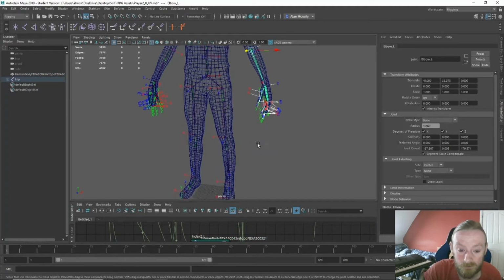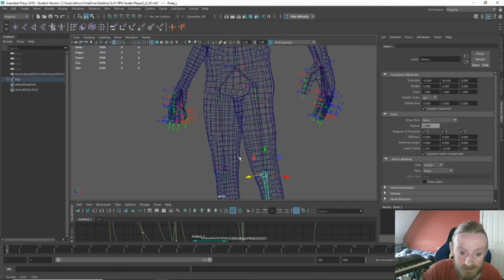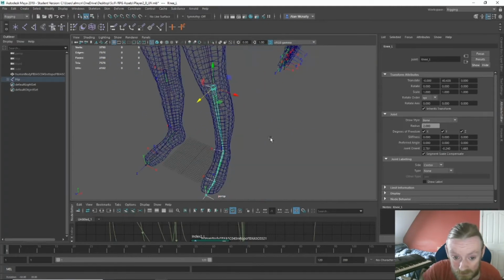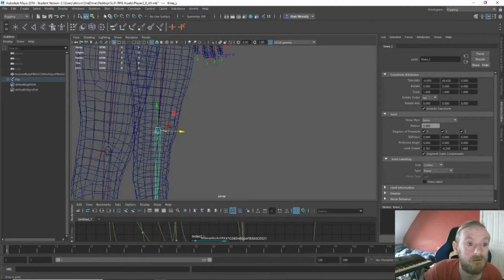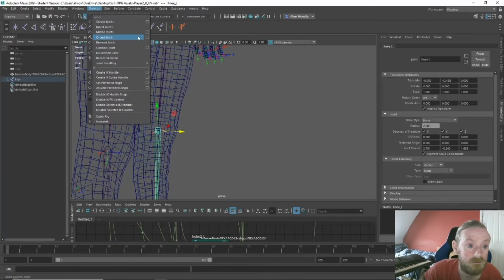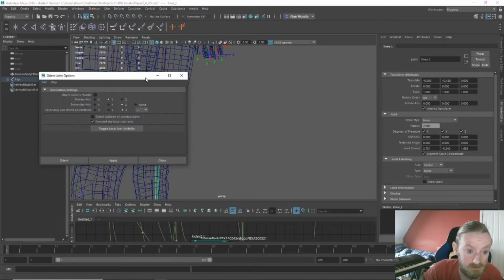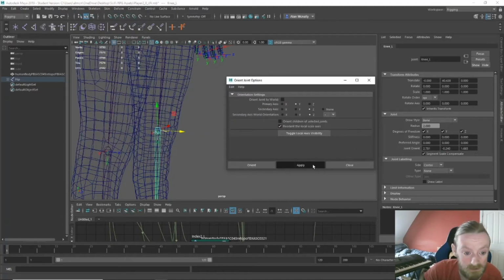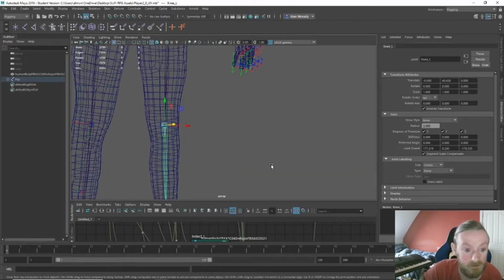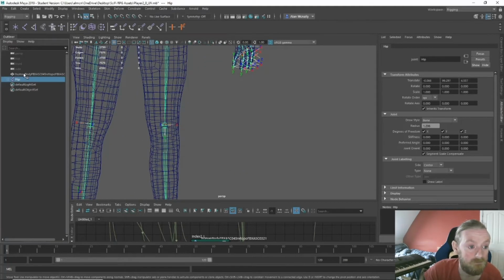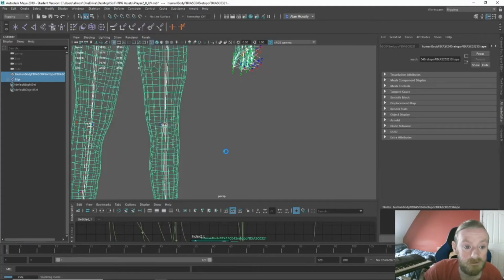Yeah, skin's not bound. Cool. So just to do a quick test, I'm going to reorient this joint so that the Z is going at the back. So skeleton, orient joints. Just take a look at this. Just do a quick test. Okay, that's fine. And then we're going to take this and this. We're going to bind the skin again.